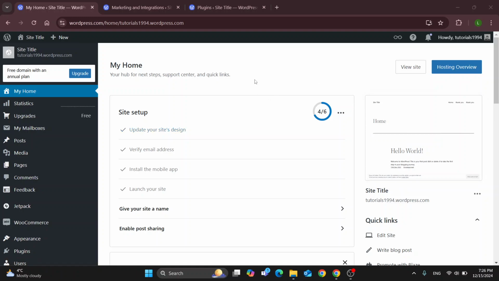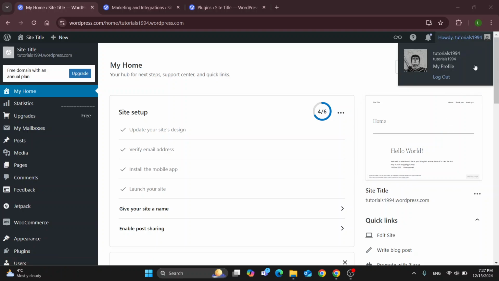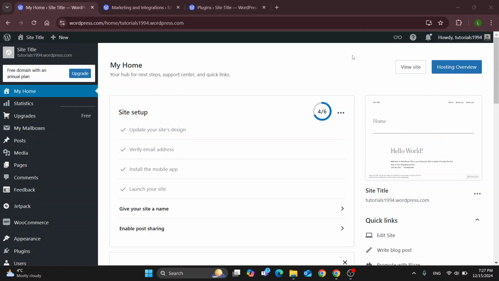So the first thing you want to do is open up the official WordPress website right here at wordpress.com if you've not already. After opening it up, you'll be greeted by the main page where in the upper right corner you can get started with logging into your WordPress account. If you do not already have one, create one and log into your account and open up the website you want to use the SEO for.